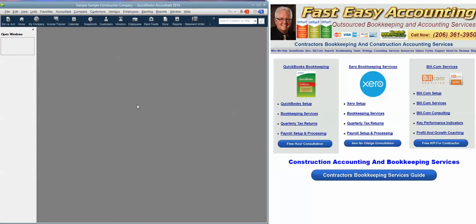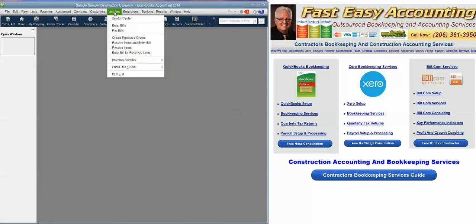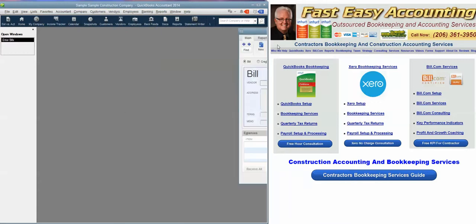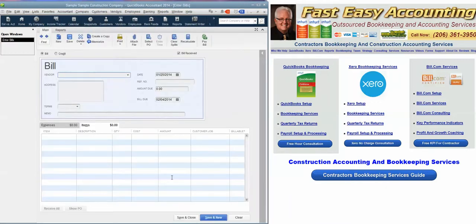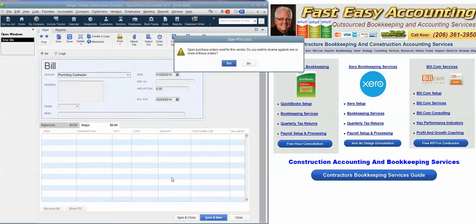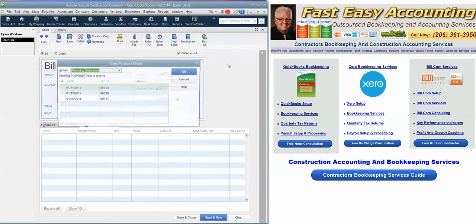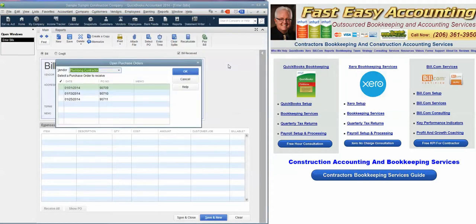Now when that particular plumber issues me a bill, and I got a bill now, a little bit later, I'm going to enter a bill in, and that bill is from plumbing contractor. I see we got 3 purchase orders out. Well, if he did it the way we want him to do it, he has coded that bill correctly to the PO number 90711.